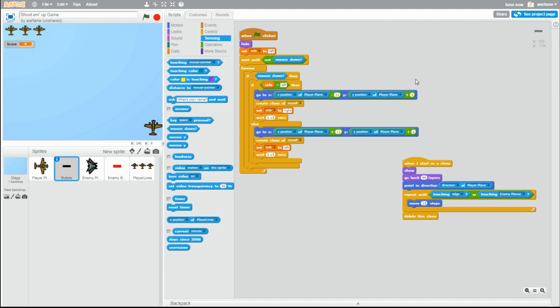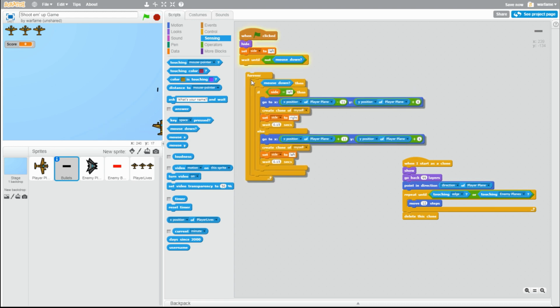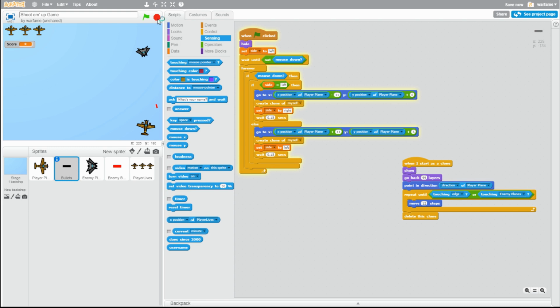So when the flag is clicked, since we clicked on the flag to start the game, right? It first waits until after that click is done, and then it runs the code where it shoots the bullets. So now, as you can see, there's no more random bullets when you click the flag. Alright, so that works pretty well. Now we can just try our game.